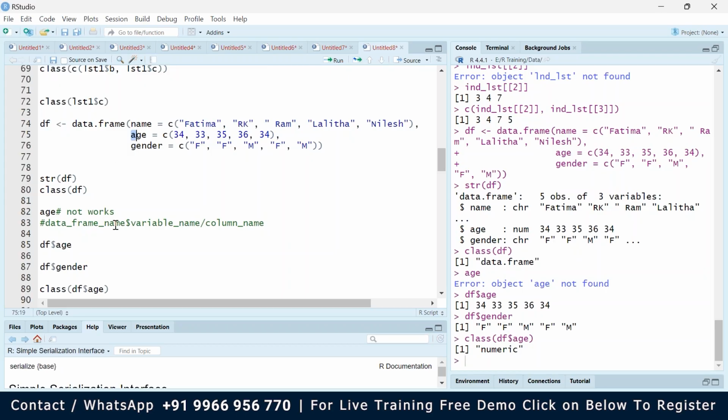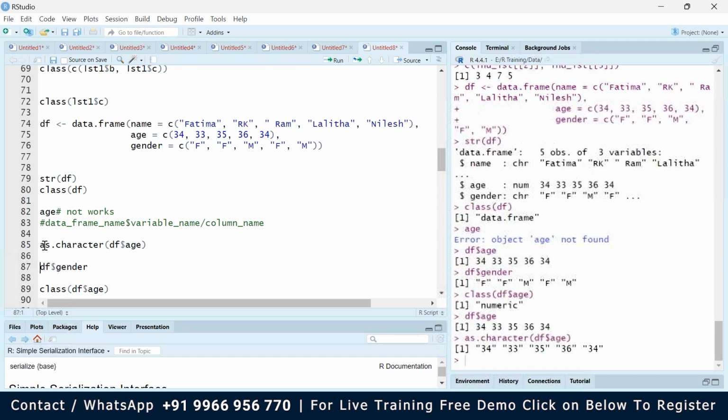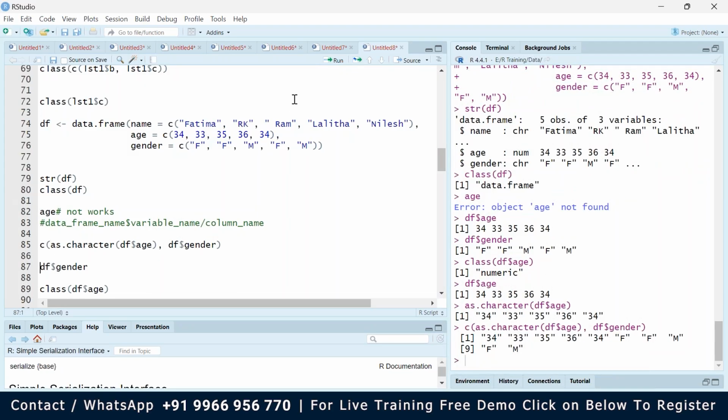For example, this is the way of extracting the age, and then I can run the as.character function. What this does is convert these numeric values into a character data type. If you notice, now these are in quotations, and then I can combine with the other object, gender, and wrap this whole thing inside the combine operator c.